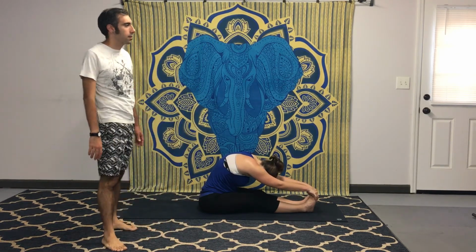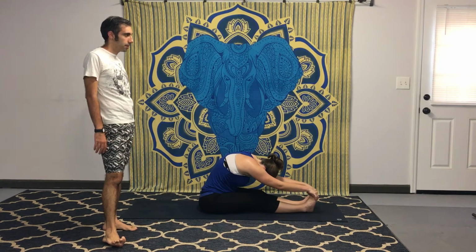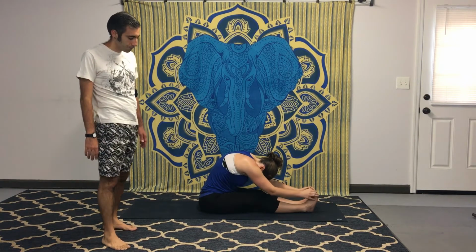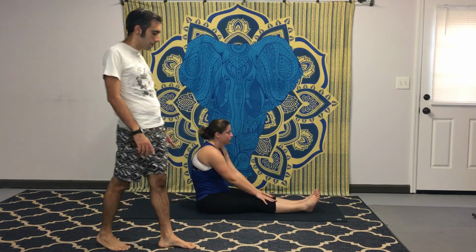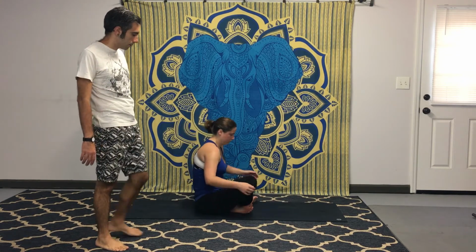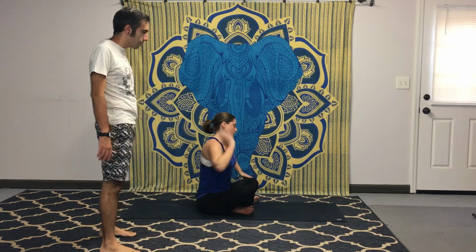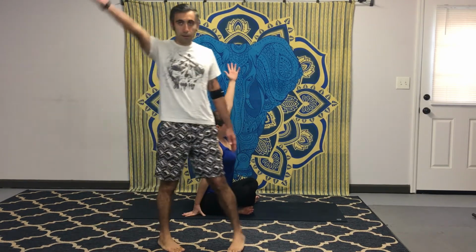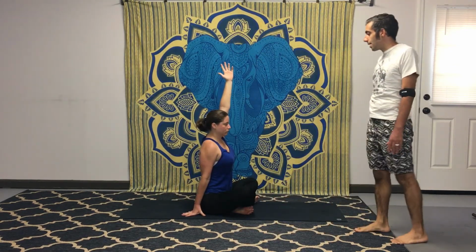Relax. Good. You can leave your arms and hands down, slowly come up. And crossing at the ankles, let's come into a seat. Nice. Press your hands down to the sides of your body. We're going to take your left arm and just stretch it overhead. So that arm reaches up and it reaches over towards your side. Take a seated side bend.